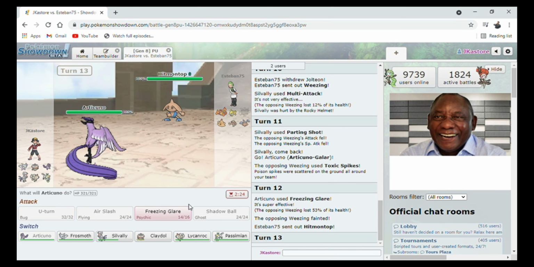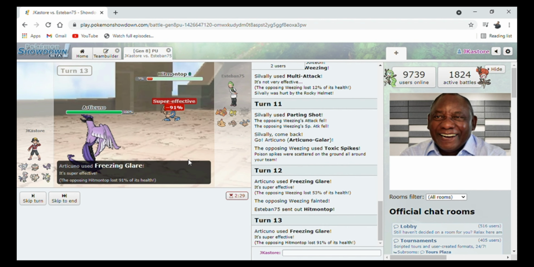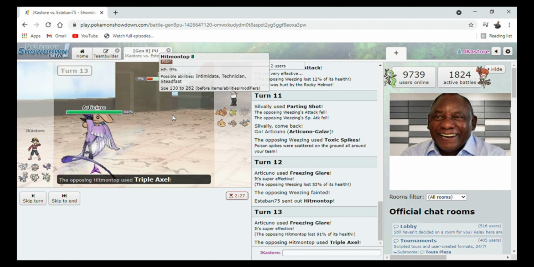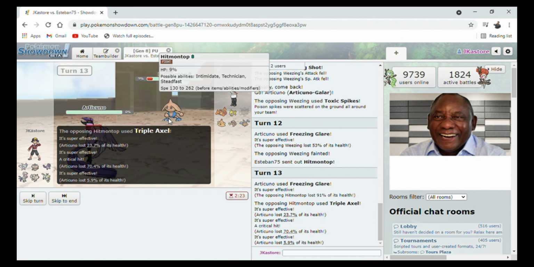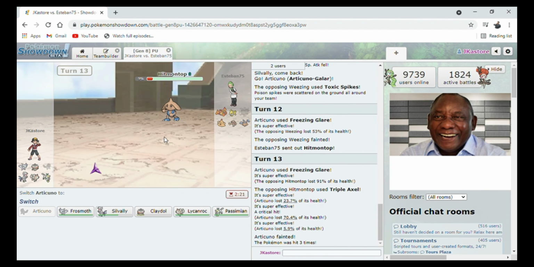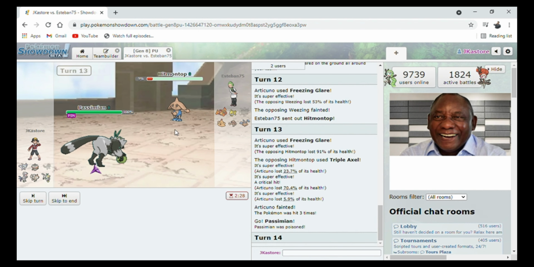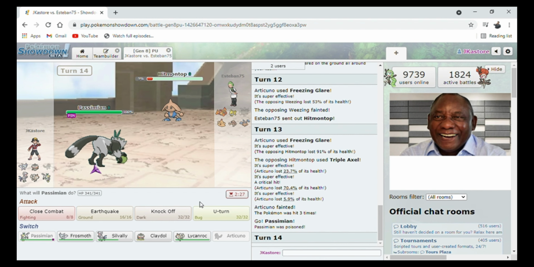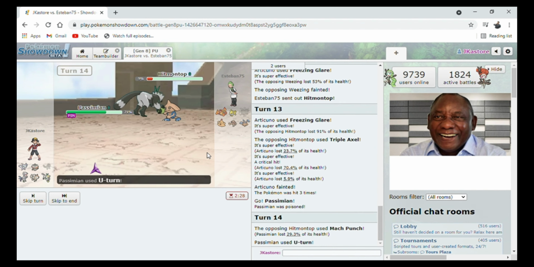Is Hitmontop real enough to live a Choice Specs Freezing Glade? He is, which does imply that there is... oh wow, that's way too much damage. Which does imply that there is an Assault Vest right there. So I'm not gonna think too much about it. I'm just gonna go for the U-turn. U-turn still should be enough to take this guy out at this amount of health.